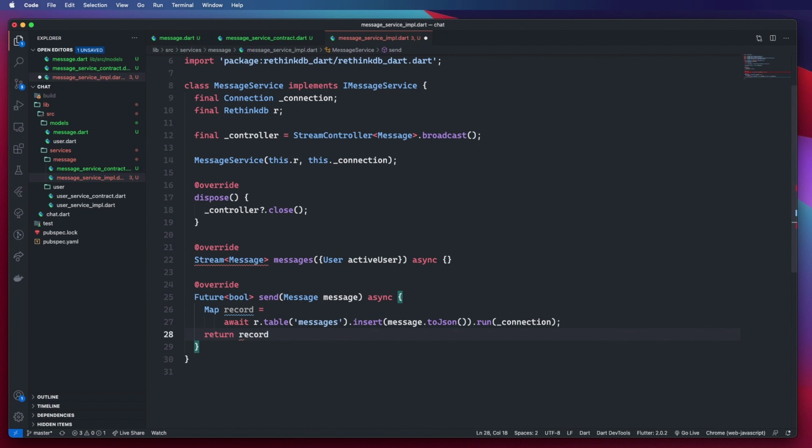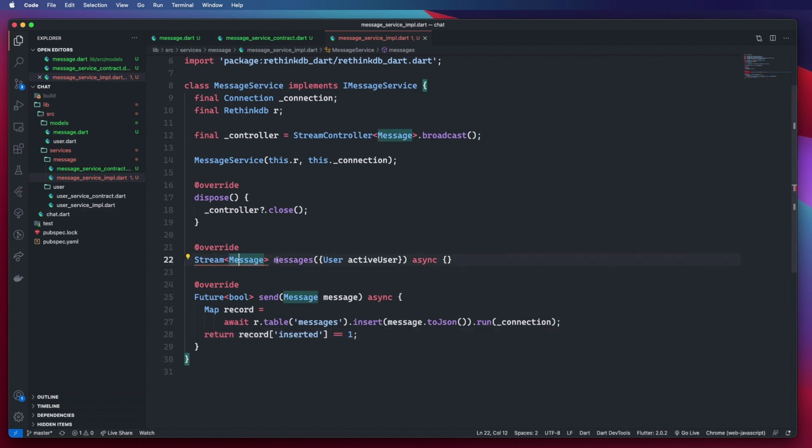So if the message was inserted, then the record will have an inserted key with the value 1. So that tells whether or not the message was inserted.